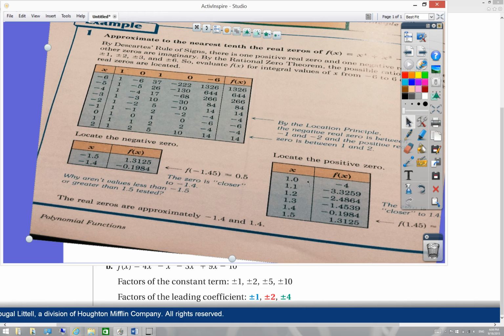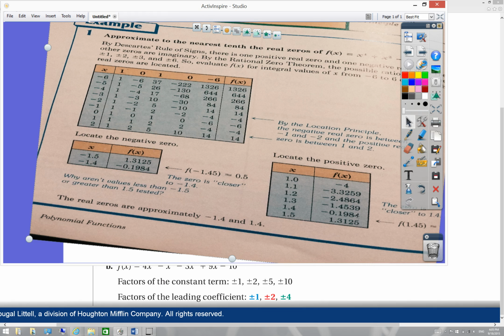So they're just plugging this into the function, something for which you would need a calculator. Okay, they went 1.0, 1.1, 1.2. You can see what's going on with the function values. It's not until they get up to 1.4, which is negative, and then at 1.5 the function is positive. So you know that somewhere in between those two, the function crosses the x-axis, there's a 0.